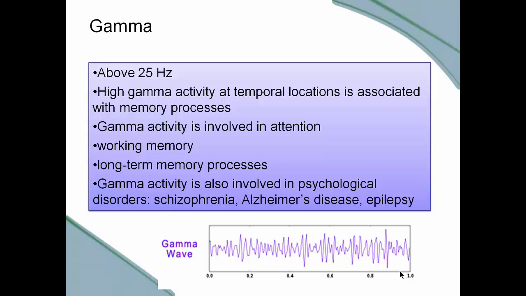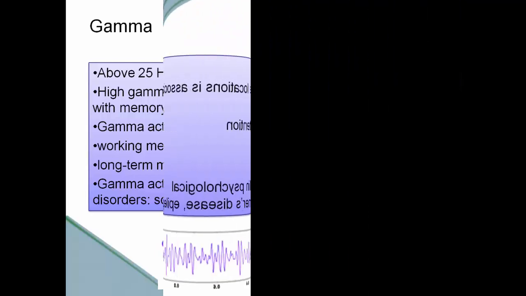Now, attention and working memory, of course, is associated with higher and higher frequencies. So if you want to improve the focus and attention of somebody who apparently, through other types of diagnostic means, has insufficient focus and attention, you want to drive them more into the beta and gamma region. It is, like I said, working memory, short-term memory, long-term memory, focus, attention. However, you also see excessive gamma activity involved in other types of psychological disorders. We see it in schizophrenia. We see it in Alzheimer's disease. We see it in epilepsy as well.